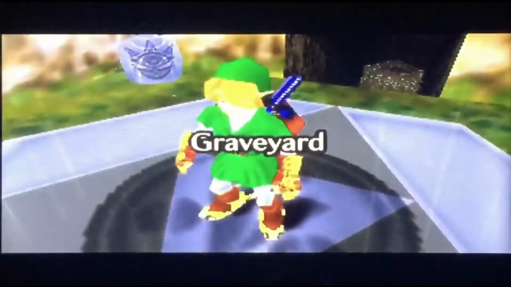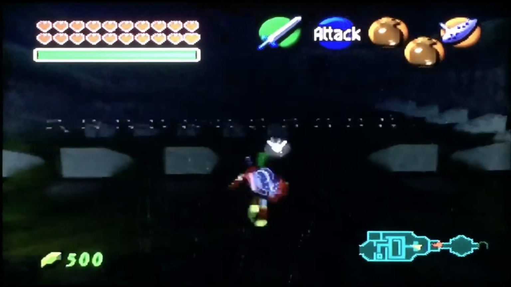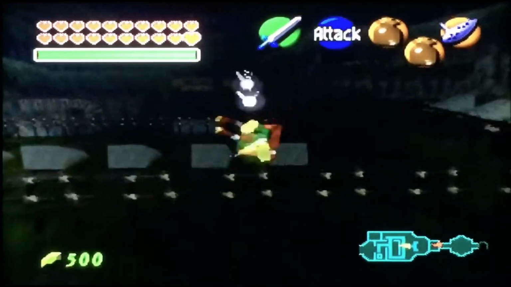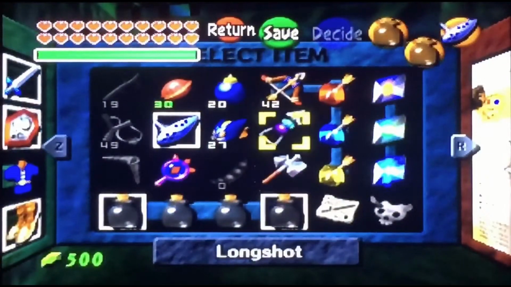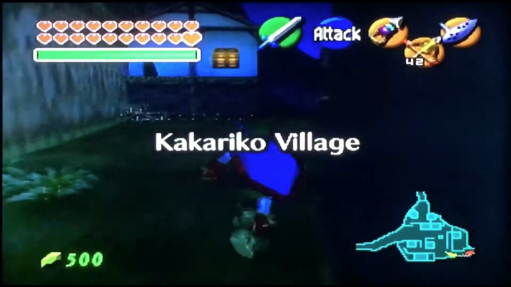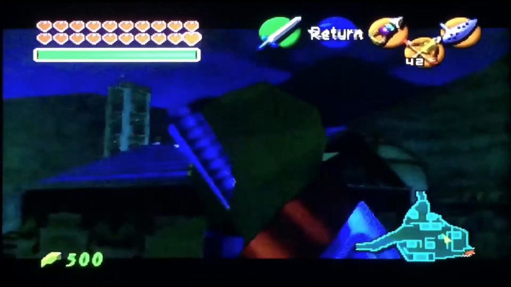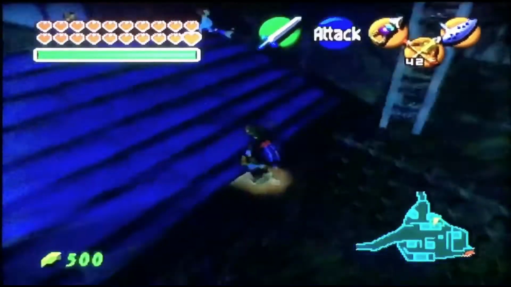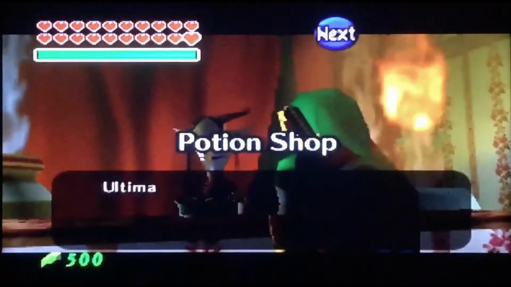Now, we could get regular old green potions, but there is a special potion that we could buy, which would basically give us all of our health and magic back. And it's nighttime, so I don't know if the shop is actually open. If we come right around here, right down here, no, right here, yes. Ouch. Yes, if we open this, then we reveal the potion shop.